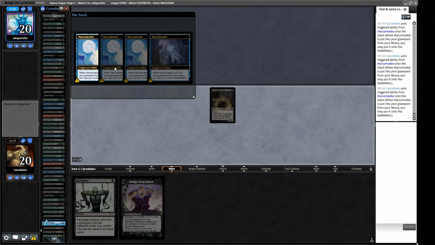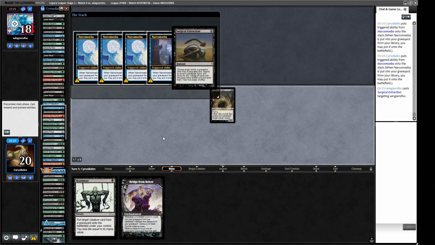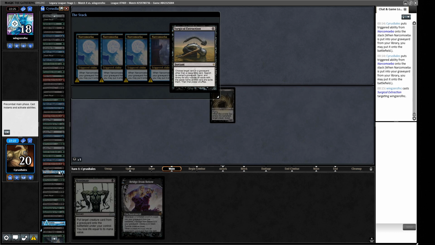So, if they get rid of the Narcomoebas here, though, then we get to win the game with a reanimate still. If that's what they've got. Feels like there must be a Surgical Extraction in our near future, though. They mulliganed to 5 and didn't interact with any of our spells along the way. Unless they just had a turn 1. Targeting the Thassa's Oracle.